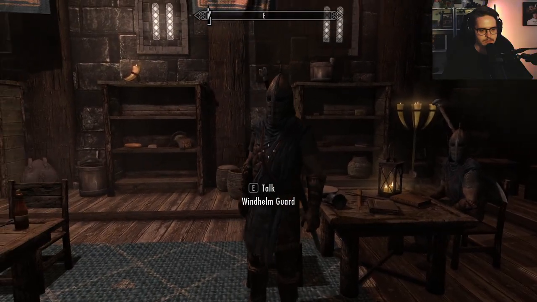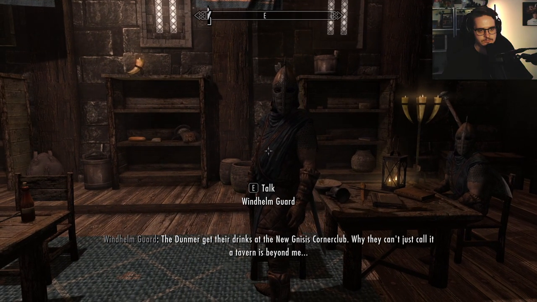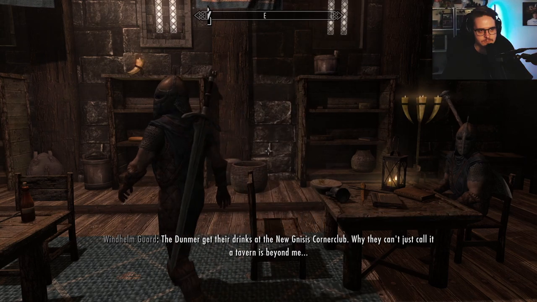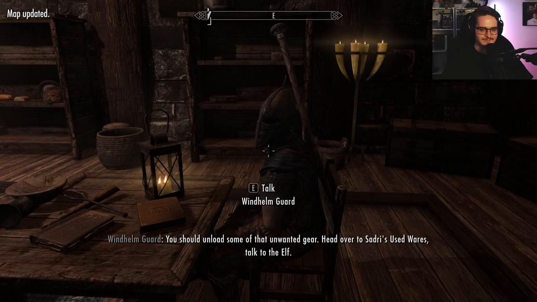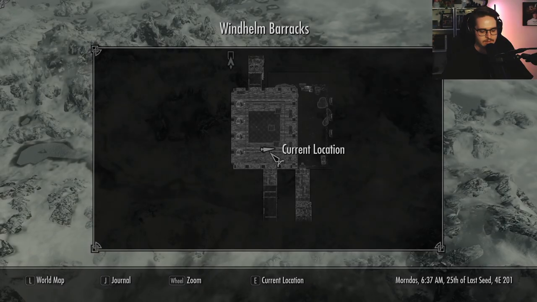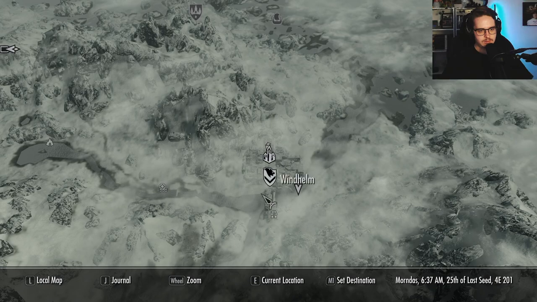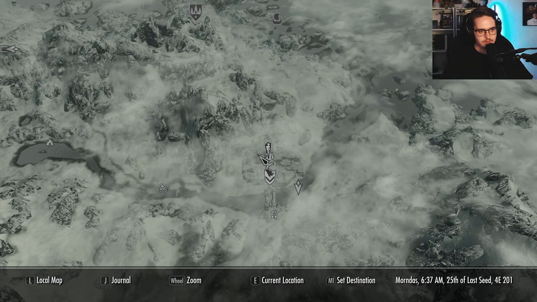I don't know. Oh, hello. The Dunmer gets their drinks at the new Nissa's Corner Club. Why they can't just call it a tavern is beyond me. You should unload some of that unwanted gear. Head over to Sodri's used wares. Talk to the elf. Oh, okay. Windhelm Stables, Windhelm. Travel to Solstheim.